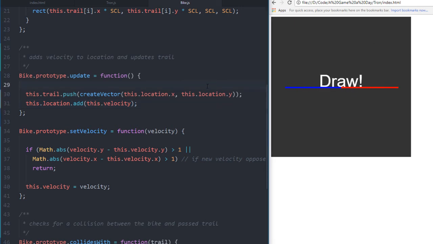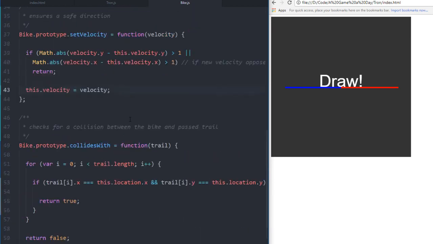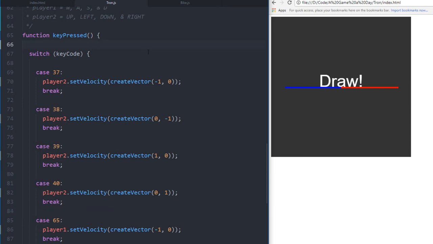So I'd say that's it, really. It ensures a safe direction. That's that. And there we go. That should be our code refactored.